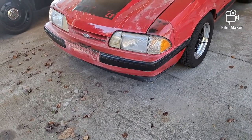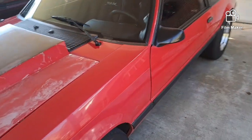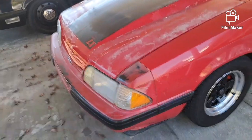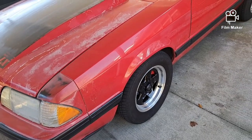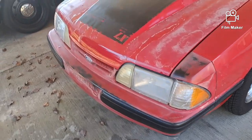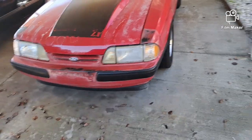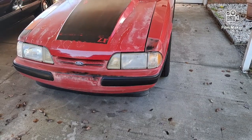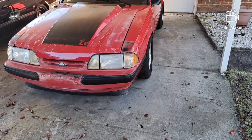So like I said, what I'll do is put a little smaller cam in there and a different intake, and then this will get the 347 that's on the stand, and then I'll put full exhaust on it and I'll run that for a while. I had this up at the track earlier in the year, I think April, and it ran a 7.12, I think was the best it did, at 97, almost 98 miles an hour. That was with a T5 or Z-Spec and 4.88 gears.